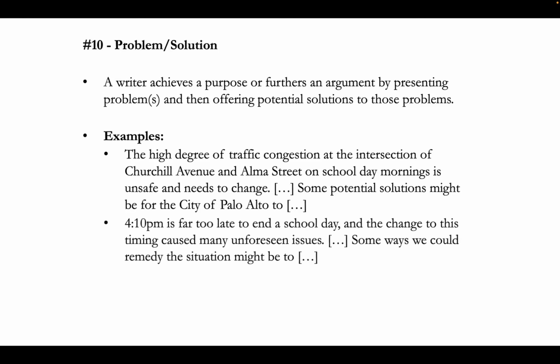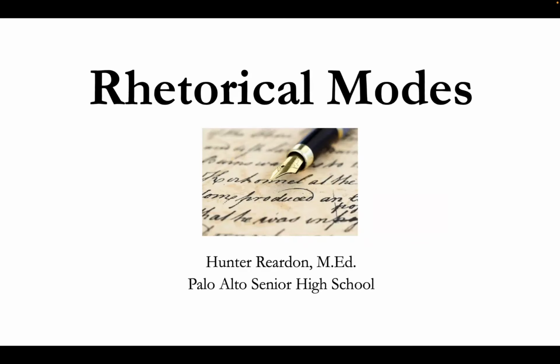4:10 p.m. is far too late to end a school day, and the change to this timing caused many unforeseen issues. Here are all the problems, like athletes having almost no time to practice in daylight in November and December. Some ways we could remedy the situation might be to move Pally's start time back to 8:30 a.m., which would be permissible under California law. And then we'd get out at 3:40 on some days and 3 o'clock on others. How cool would that be?